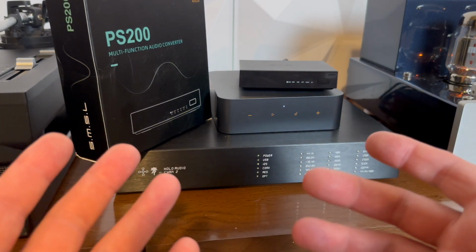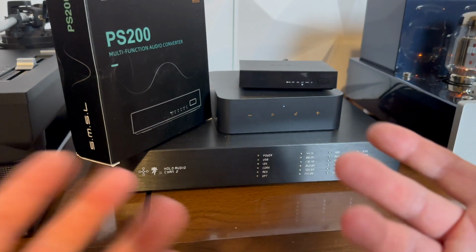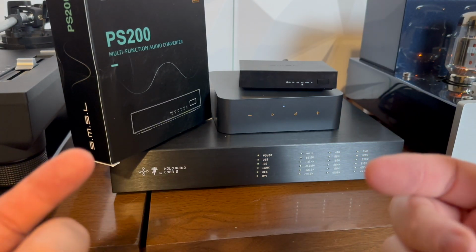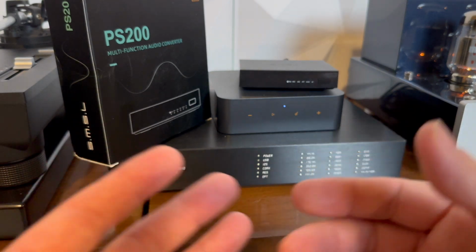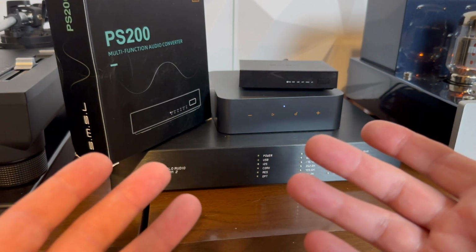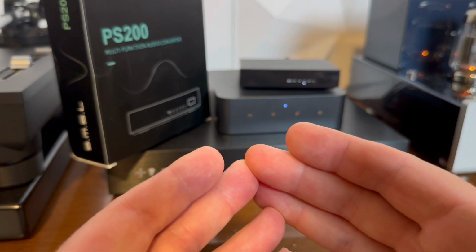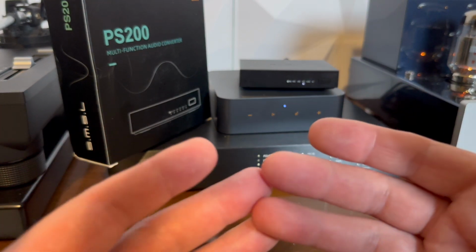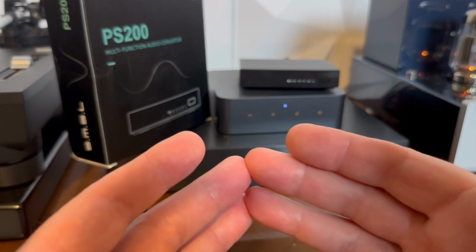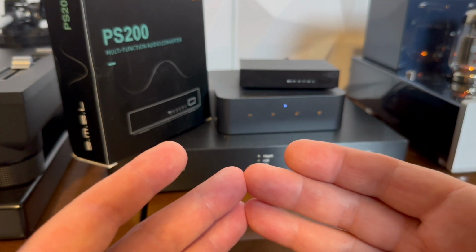This DAC has MQA, if that is something that you like. I really don't use MQA. So if you're streaming Tidal and you have MQA, this can unfold Tidal. This does DSD, I think, up to 512. It does PCM up to 768 kilohertz. So the PS100 was limited. It couldn't handle that much bandwidth, where with this, basically, you're getting a high-end DAC in a very small form factor.